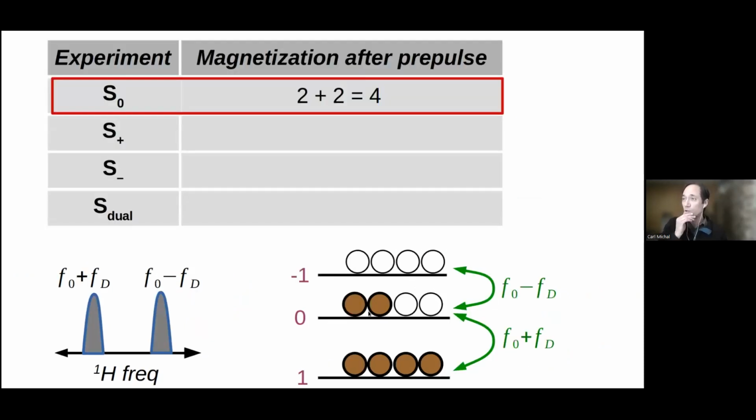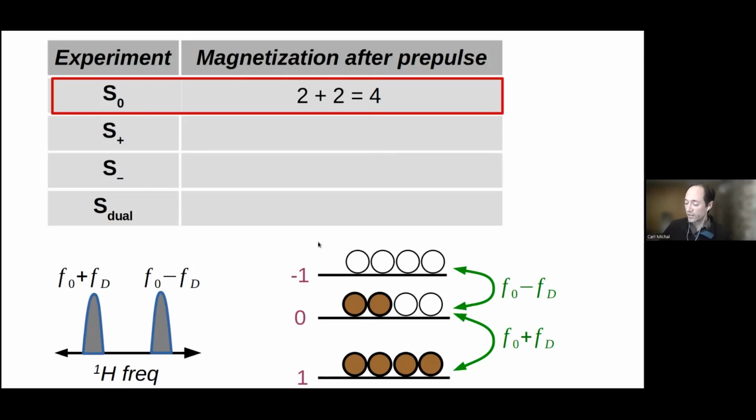Okay, for the ihMT experiment, we're going to walk through a version of it applied to this simple spin 1 system. If I collect a spectrum of this system in thermal equilibrium, I'm going to see these two lines. The amplitudes of the lines you can think about as coming from the population difference between the two adjacent levels. In this case, each of these population differences is 2, right? There's 4 spins in this state, 2 spins in this state, so there's a difference of 2. And here there's a difference of 2. So the total Z magnetization available in this system, in this state, is 4.